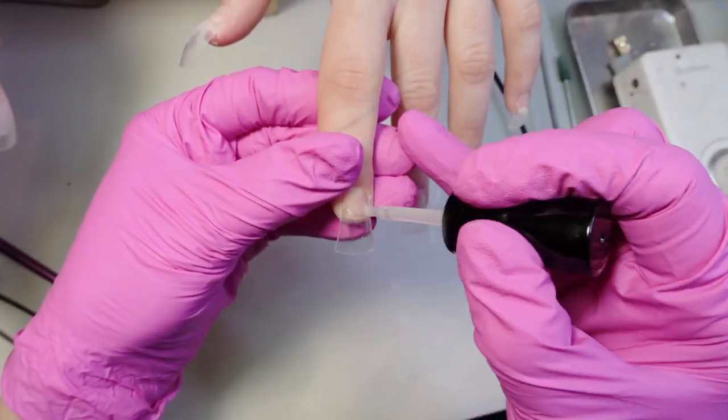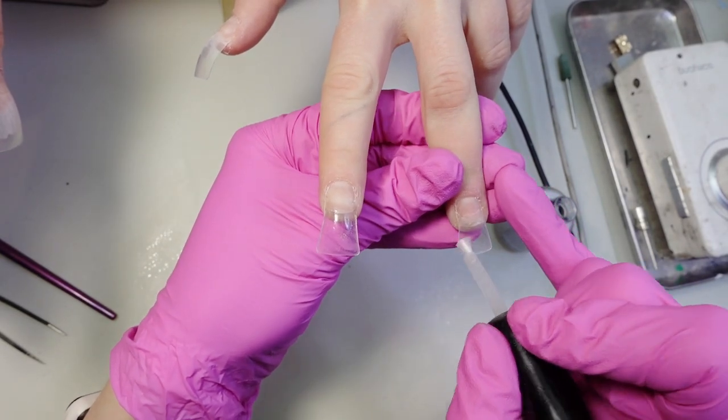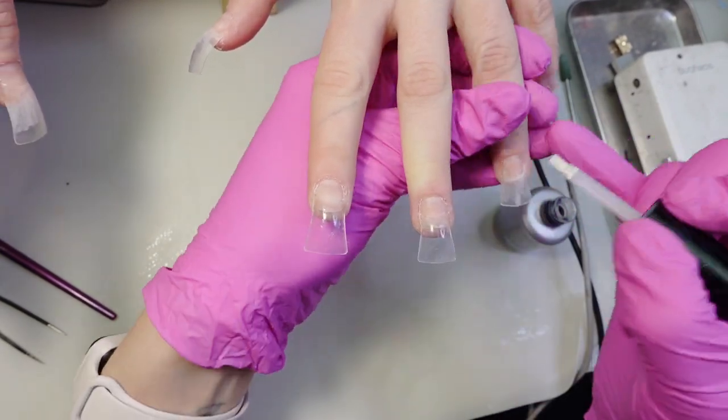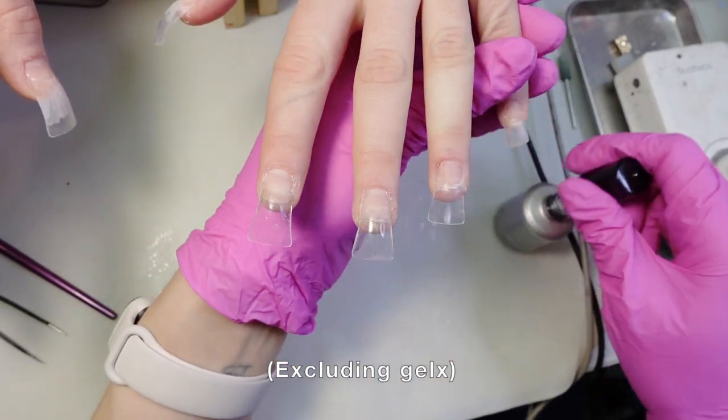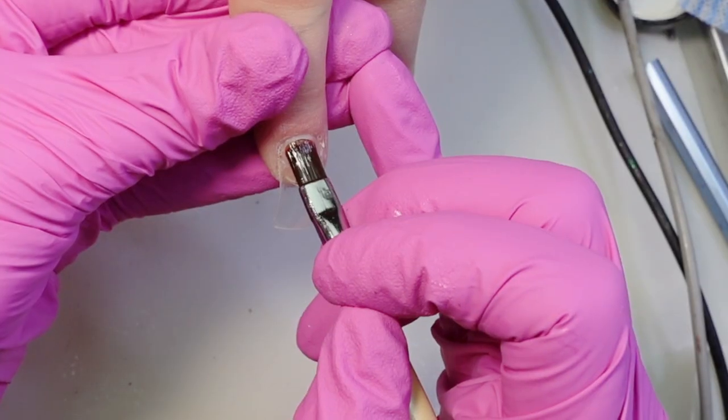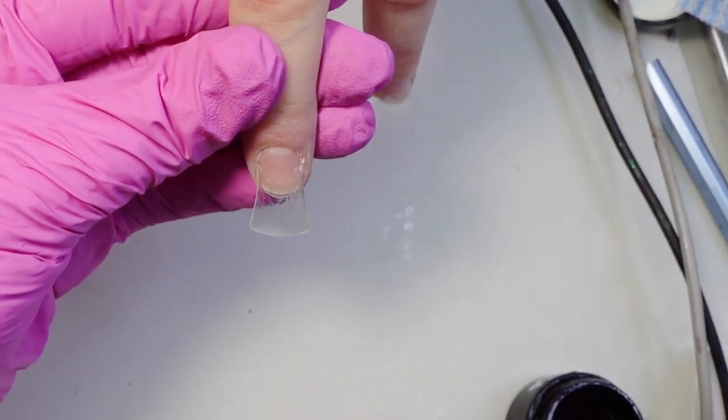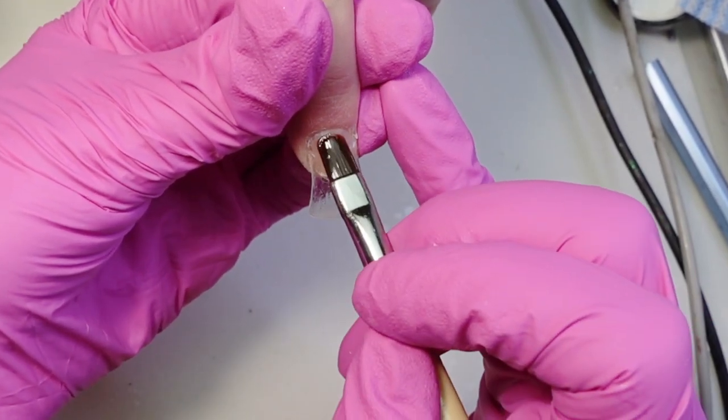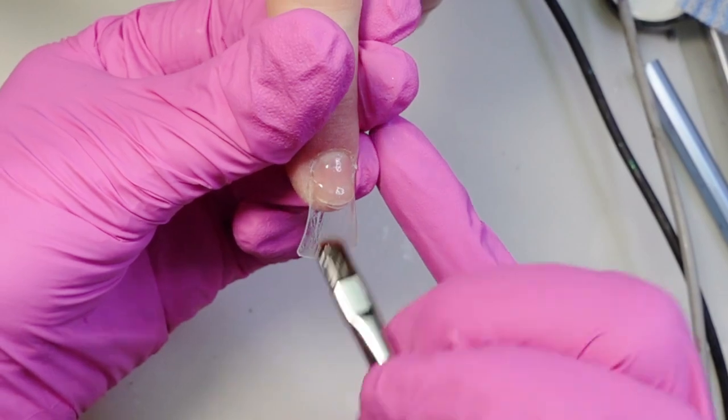I also decided I wanted to use a tip etching gel from Alpre just to give some extra assurance that the gel would stick to the tip because I haven't done tips in like seven years. So in case I didn't fill my prep which I don't think I did I made sure to use a 180 grit file and removed all the shine from the nail and then I wiped it with my dehydrator and then I primed the nails with a primer.